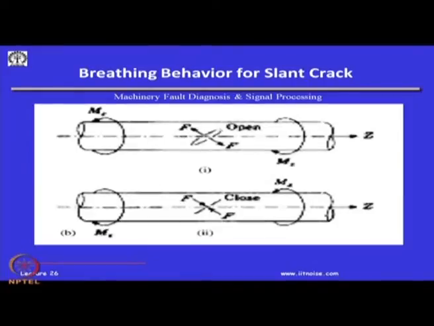But then the question would be, how do I distinguish whether a crack has occurred because of a torsional load or because of a bending load? Because once you do the diagnostics, you will see eventually a crack has occurred in the 45-degree axis. But if you are measuring the vibrations, you would not know perhaps whether it is a breathing mode because of a slant crack or a transverse crack.